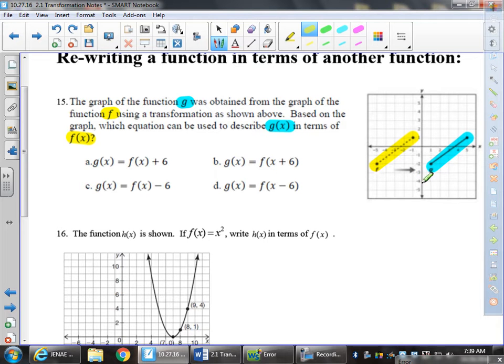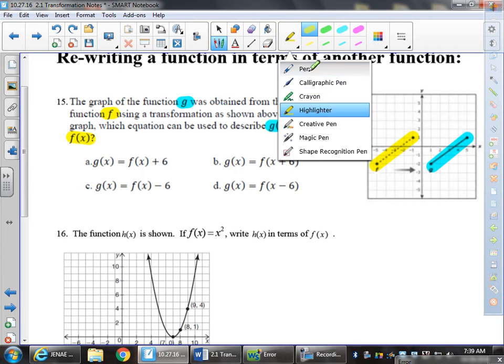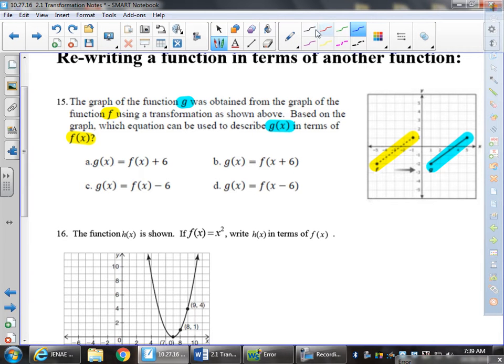The key for these types of questions is to really know where are we starting. So if you reread that first sentence, can you tell me what my starting function was? G, F. I'm hearing F and G. Take a moment and read and see if we can make a choice. Yes, it is F because the graph of G was obtained from F. So F is the start. That's what that first sentence means. F is where we started.